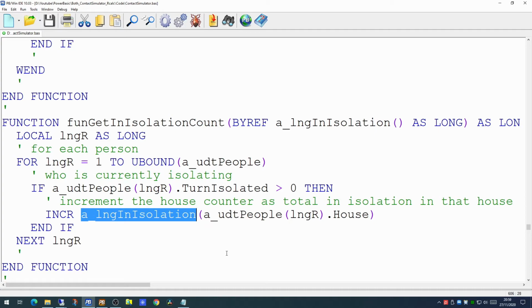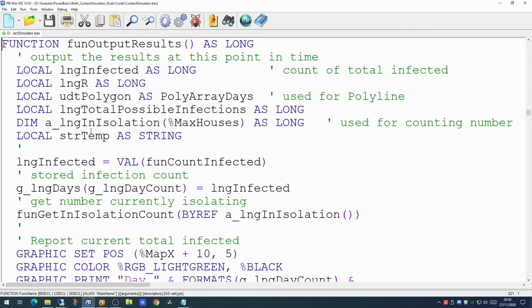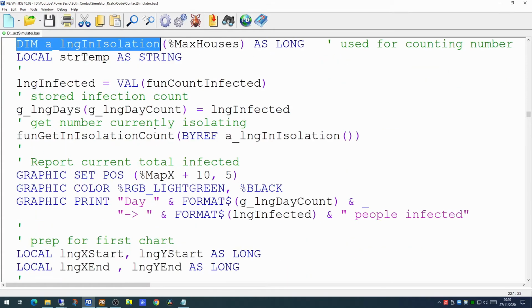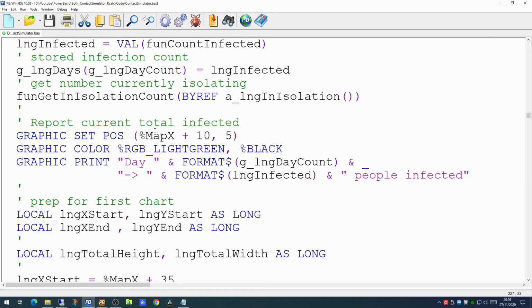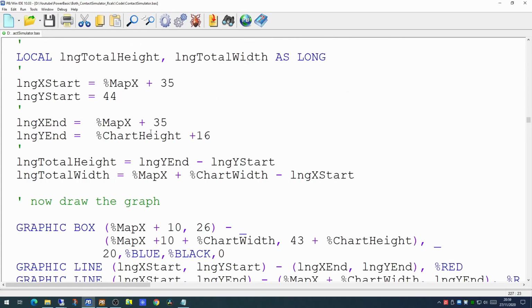This is used to redraw the screen. If we have a look at the output results, you'll find this is very similar. We've got a new array in here for the number of people in isolation. And the graphs are as before, the only difference being we've actually put some numbers on the axis to make it a little easier to see how many people are infected.